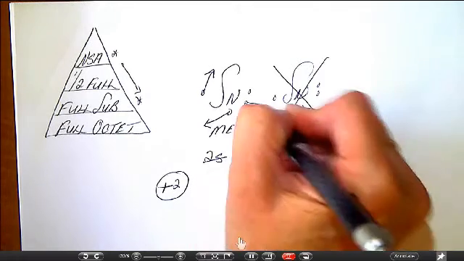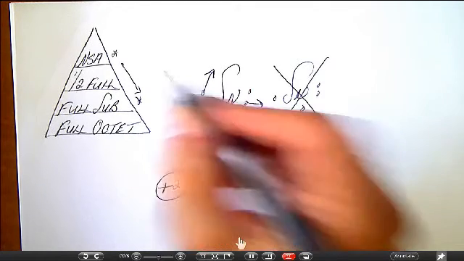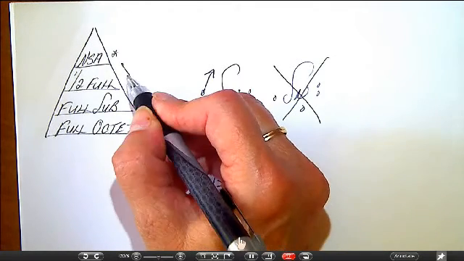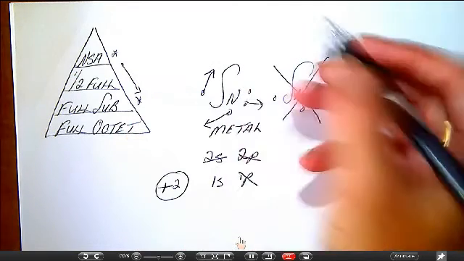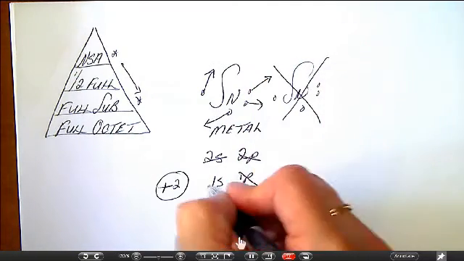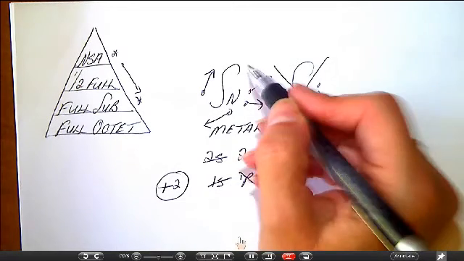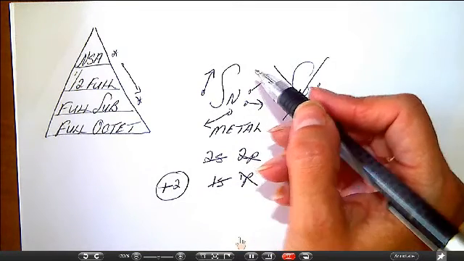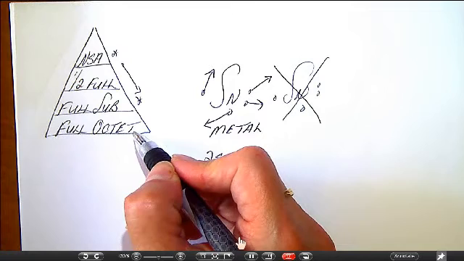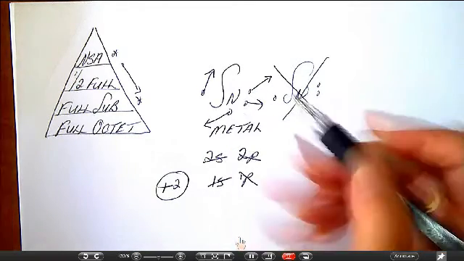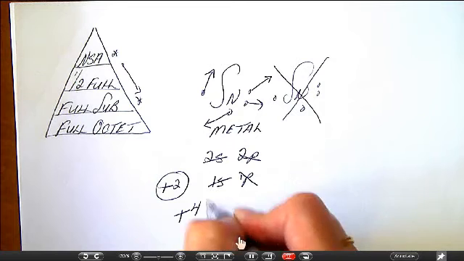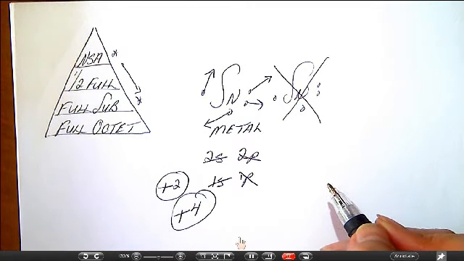Give away another one, 1S. We're going to go from the full backward to the half full, not an improvement. Give away the last one. Again, all of the electrons in the outer ring are gone. You now have a full octet. 1, 2, 3, 4. So our oxidation numbers for tin are +2 and +4. That's all you need to know using the pyramid of stability.